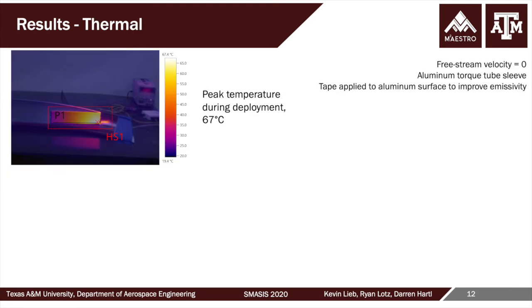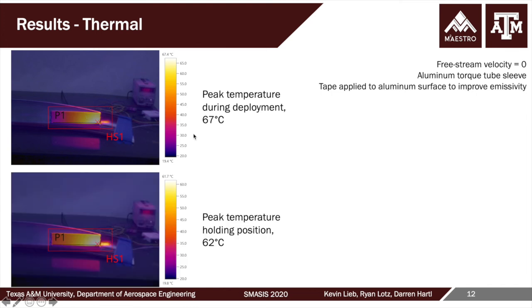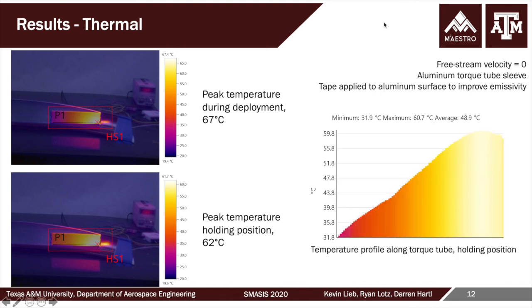We also could look at the temperature profiles on the exterior of the device. This is a piece of tape added to the aluminum flap to help, of course, with emissivity and provide good thermography data. And that lets us see the temperature profile as we get away from the ABS well into the aluminum flap, where more and more convection is allowed to carry more and more heat away. And so another number we needed to know was, what is the peak temperature that we're seeing? And we're seeing at most 67 C at zero velocity. So this is when there's no active forced convective cooling. We only get to 67. Even maybe more importantly is that the ABS body never exceeds 54 C.